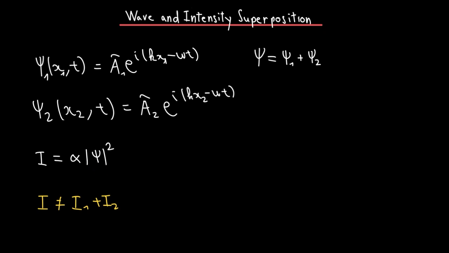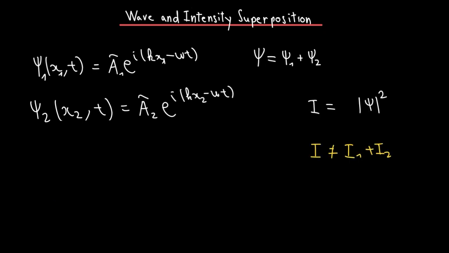I'm going to be a physicist here and I'm going to neglect the constant over here. And why do I do that? It's because I'm only interested in the form of the mathematical expression. I'm not trying to compute certain values or anything. We're only interested in the general description of the intensity of the sum of two waves. The first thing we're going to do is determine the intensity of each wave.